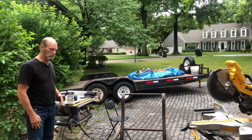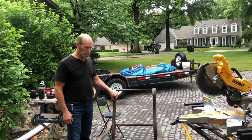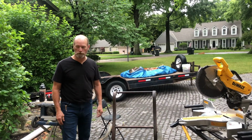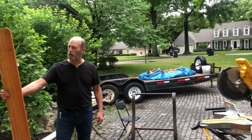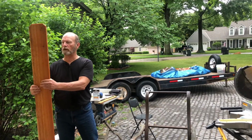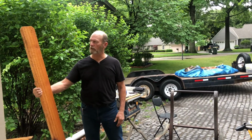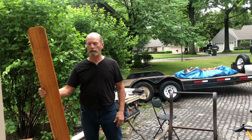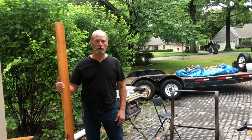The next step in the process, now that I've got the chair all cleaned up, is to prepare the wood for assembly to it. So I went to the lumber yard, bought some cedar. Cedar lasts a long time. You never have to worry about it rotting out. And this is just plain old cedar fencing, and it was the least expensive material I could find.